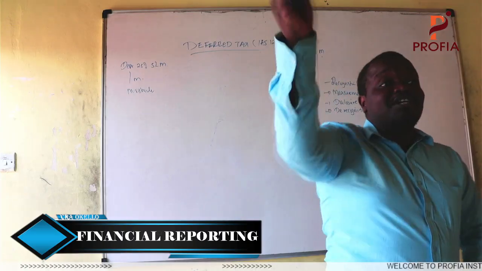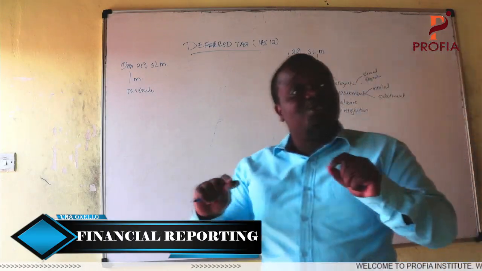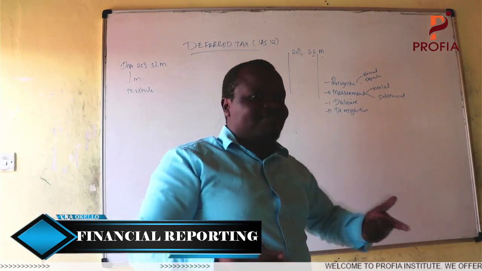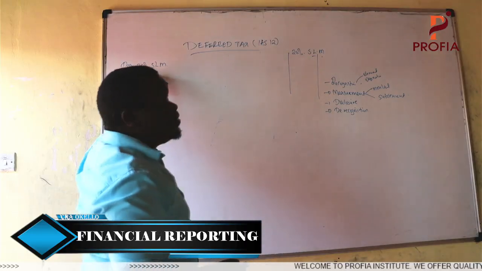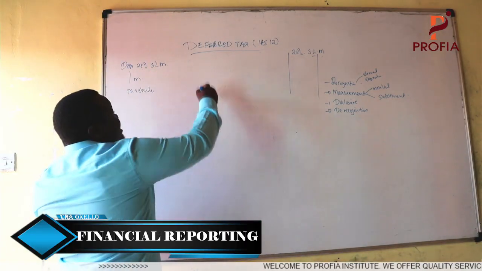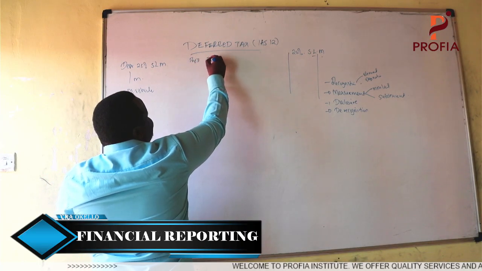When you prepare a financial statement, you don't prepare according to how KRA works. You prepare it according to the standards that you've chosen as your way of reporting. That's what we call accounting standards. So maybe for you, this is what you've chosen, and no one is going to penalize you for that. By the end of the day, let's assume our profits for the year is 5 million.